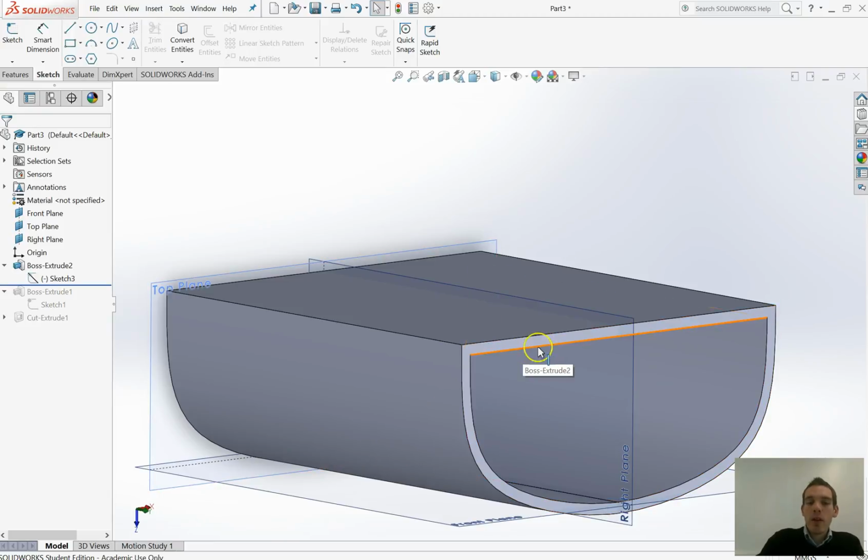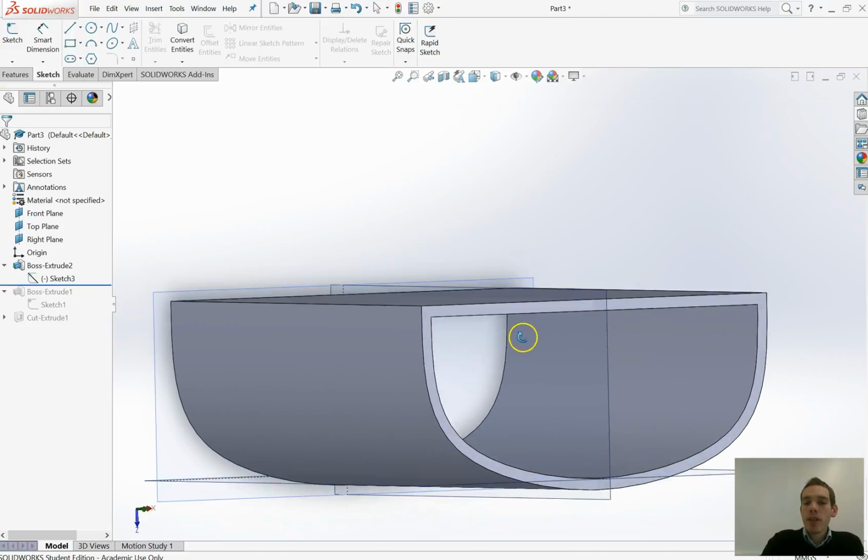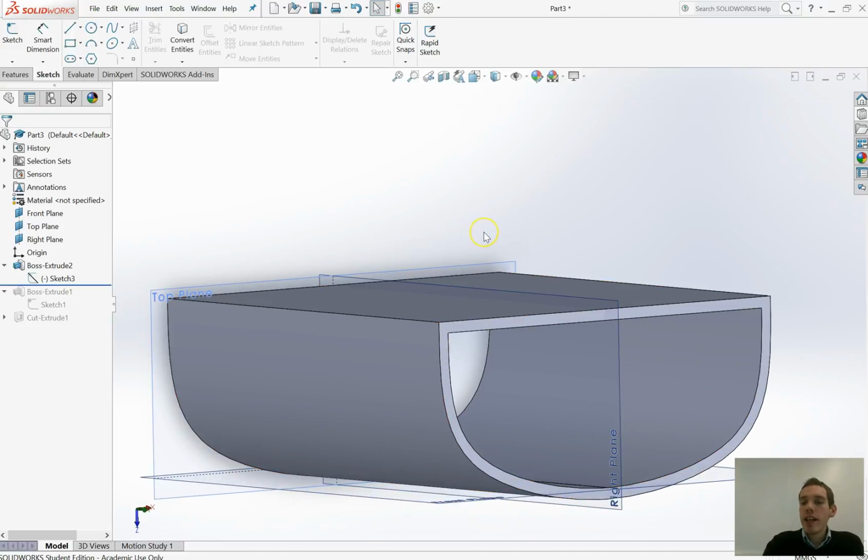One thing you've got to be careful of, and one thing you've got to watch out for, is sometimes if we change those sketches, it can cause, for example, the extrusion to fail if we change something fundamentally. We'll be covering that more in the sessions and in some more videos later down the line, but just to let you know that sometimes these will have issues with them. Anyway, hopefully that's helpful for now.